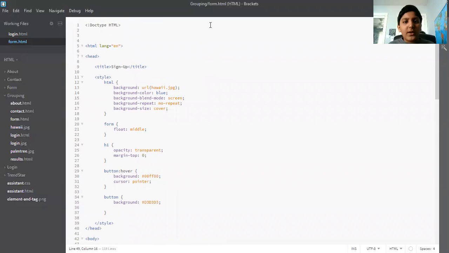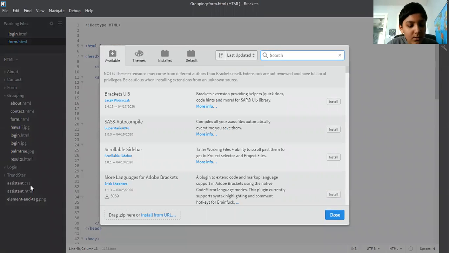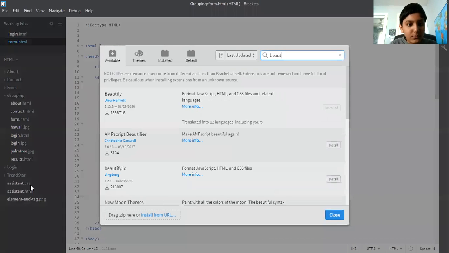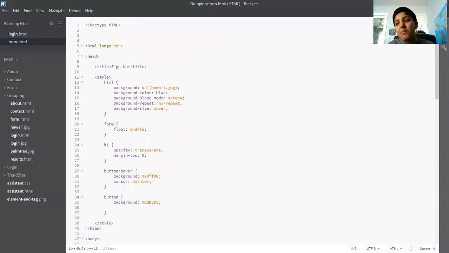And if you are using Brackets like me, then you can use this thing that I've installed. It's called Beautify. So if you press here, Extension Manager, and then you search up Beautify, right? But it's already installed for me. So it's already there, but for you, you can just install that.